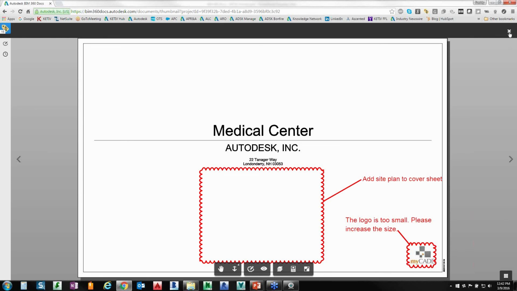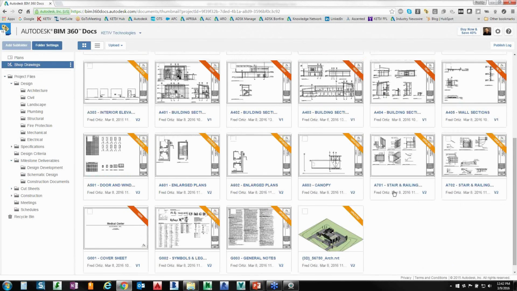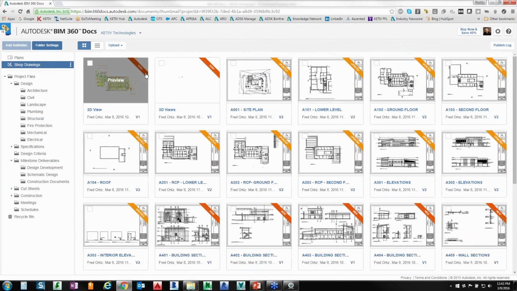So let me go ahead and close this markup down, and let me touch upon the versioning control. If you notice really quick in my shop drawings right here, you're going to see some say new, some say updated. On the updated one, there's a version 2 right there stating that there's been another version of this file added to it. So this right here is your most current single source of truth drawing. Gotcha, letting me know what is the most current. Exactly. That way I'm not making redundant changes or working off something that's outdated.